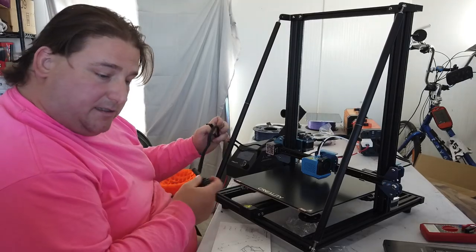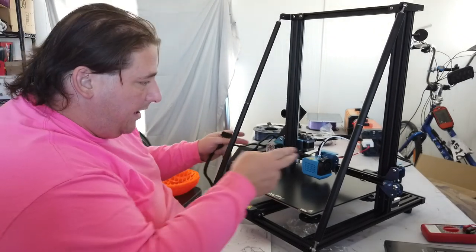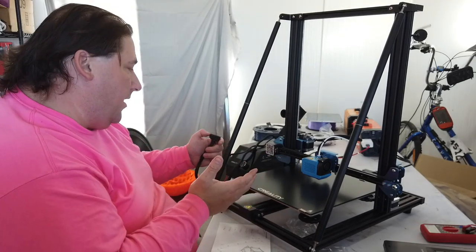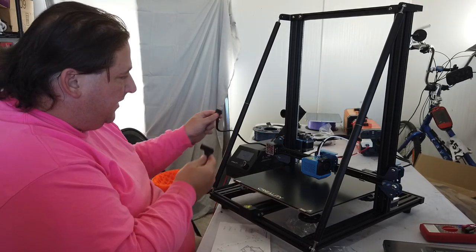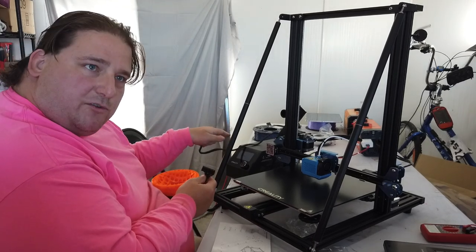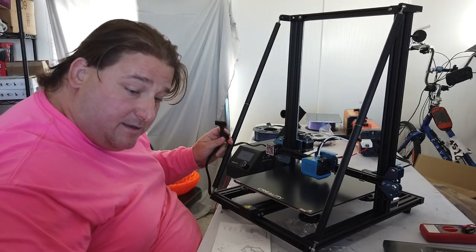You guys are going to like these electrical connections. So instead of having all these individual wires to run, you have to connect your Z motor wires and your end stop, of course, because they weren't installed. But once you have those three wires connected, you just plug these in. So this goes into your gantry that moves up and down, and this goes into the base of the printer. And then the heat bed has its own direct connection, so everything is plug and play. Very nice.